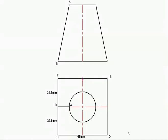They ask of us in this given drawing to develop a transition piece that is formed from a square base to a round top. What is important is the sizes that are given: the 65 by 65 millimeter square base and the 35 millimeter diameter of the circle. This is important because later on we're going to have to work out what the circumference of this circle would be. Let's have a look how to go about developing this transition piece.